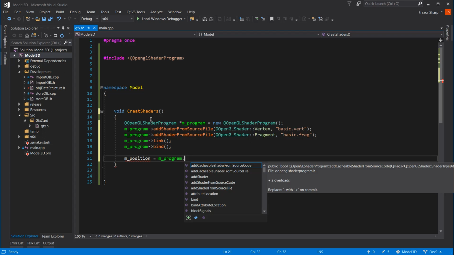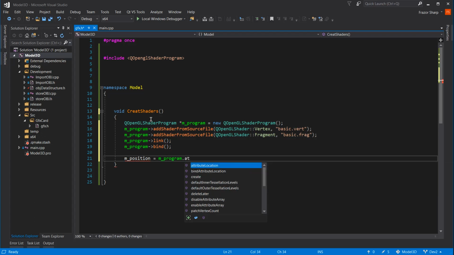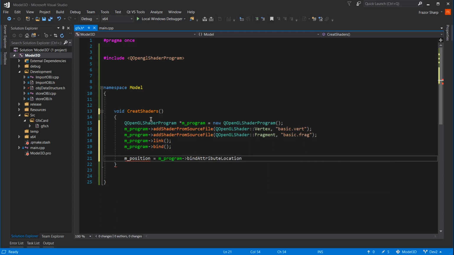I always put a dot in, by the way. It's automatic. And it'll change it to an arrow anyway, because it's a pointer. It's a memory address. So what I'm saying is, with the memory address of the pointer, could you please tell me what the attribute location of position is from that address? And we're just going to put position in here.